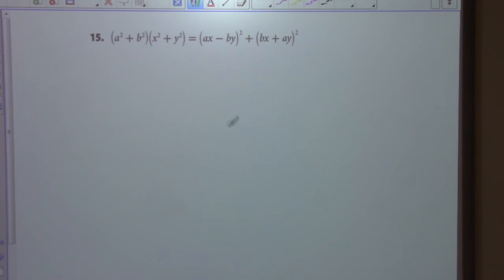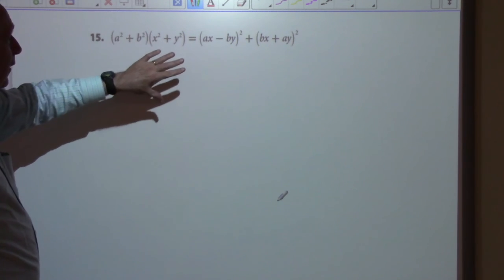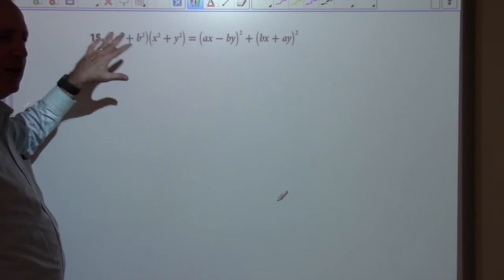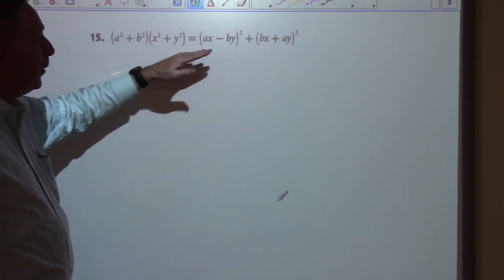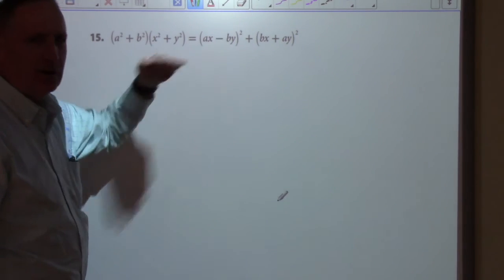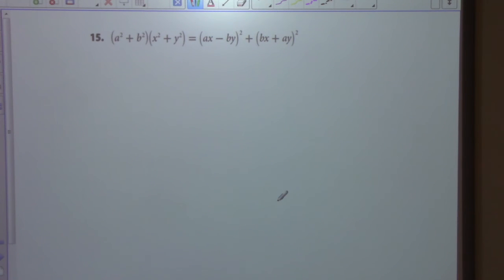So first, the thing about it is, why do I know I'm going to have to work the right side out first? The reason I know that is because what do I see over here that I do not see over here? I see a negative sign, right? If I multiply this out, am I going to get any kind of negative sign from multiplying these together? No, I'm not. And so it's going to be possible with cancellation to get from here to here, but not directly. So that's kind of a clue about what you'll do first. And so you go ahead and take this out.